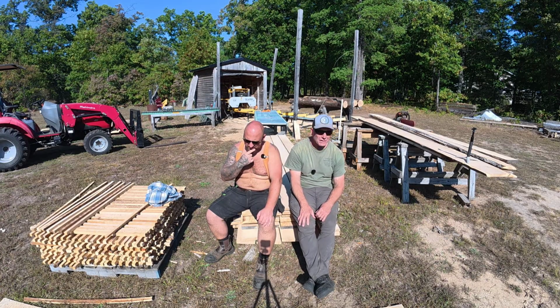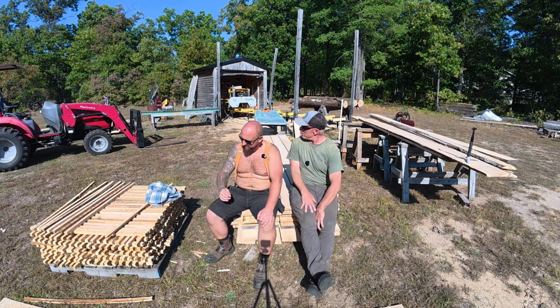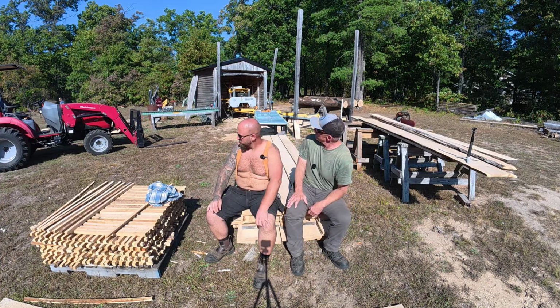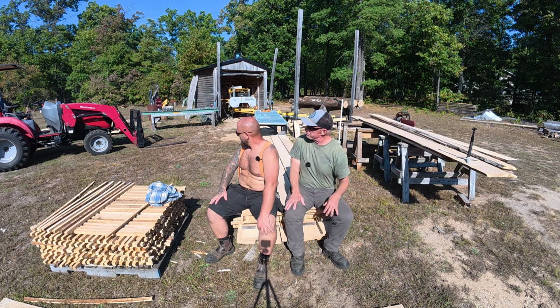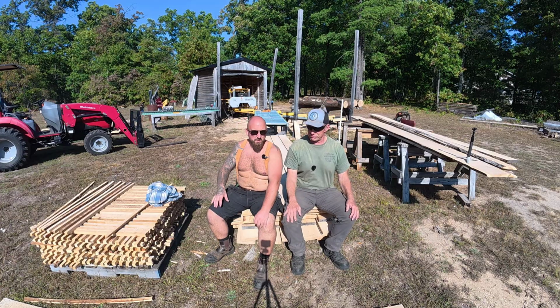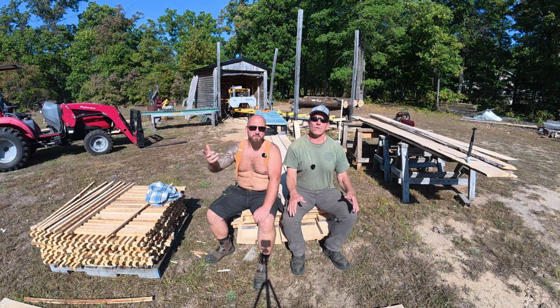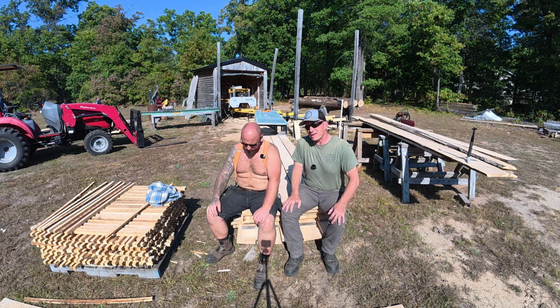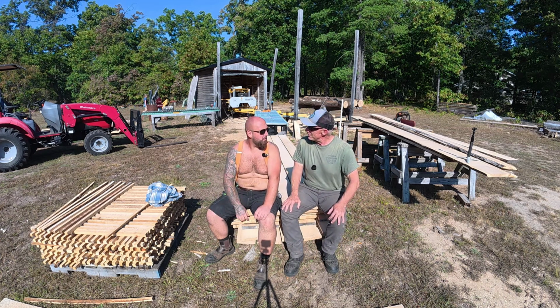Sure. So, guys, brilliant. That was it. We got some more to do. We got a pile of scraps for the firewood scrap pile, and we've also got the deck ready for tomorrow as well. The deck's all ready to go. I'll put them back to work tomorrow, but we got some fun planned. Oh, we're milling tomorrow.